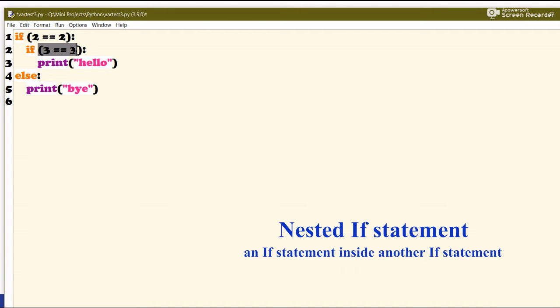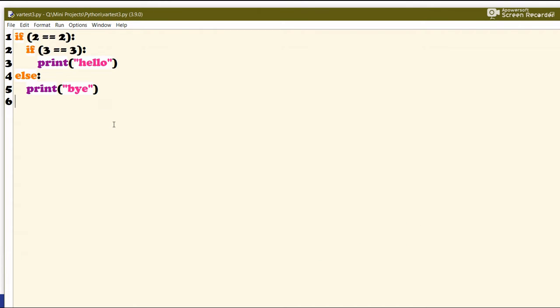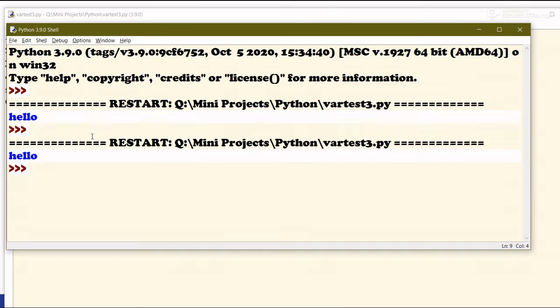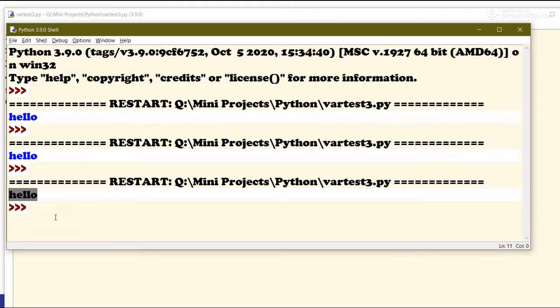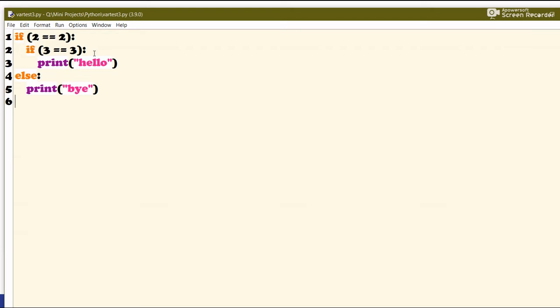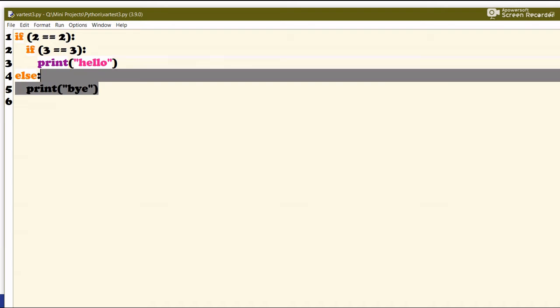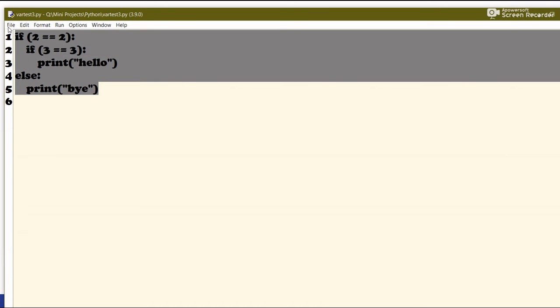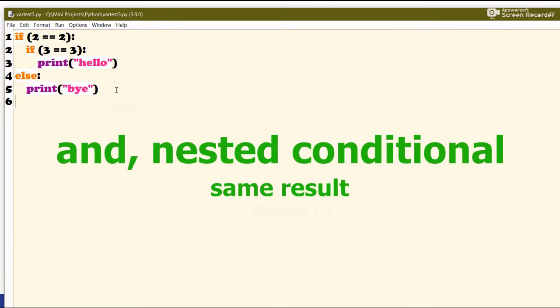So it will check this condition, and if this condition is true, it will then come inside its block and then print hello. So it's almost the same thing as I did with AND, but there's some differences. So first of all, let's see after running what we get. Yes, we get the same result because in this example, using AND or using nested conditional is going to be the same thing.